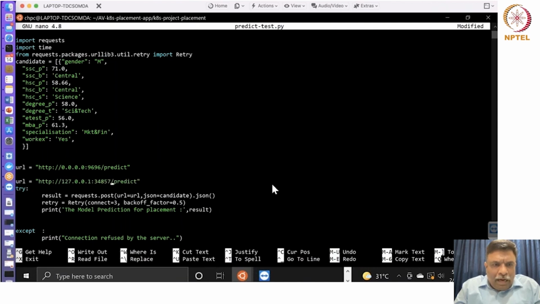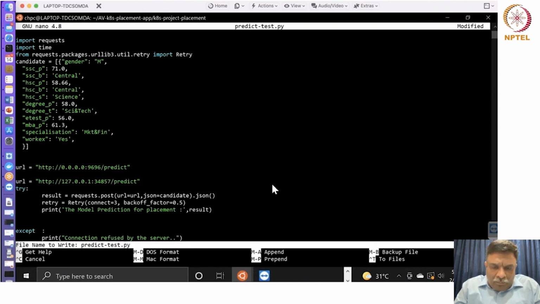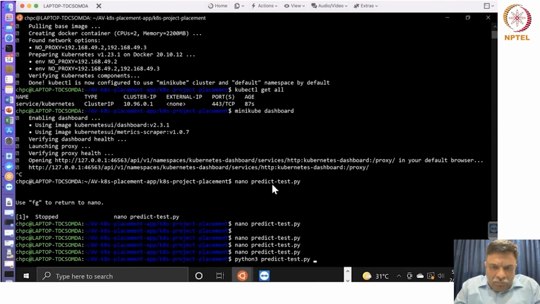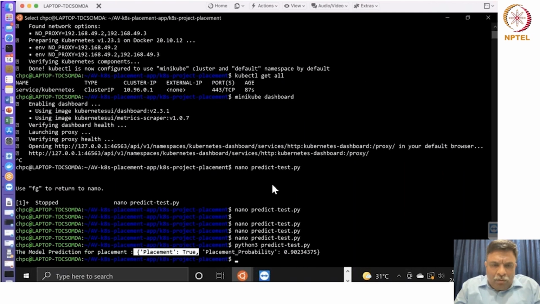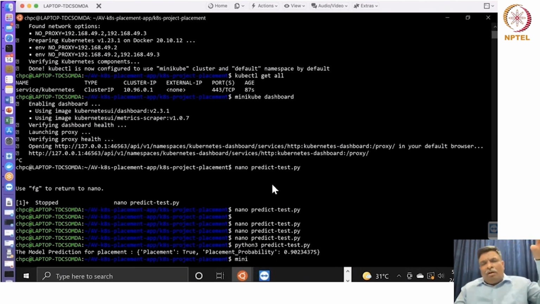We'll have to put that IP. Yeah, so now we will go to the dashboard and see the same result, just running on Docker and then running on Kubernetes as a pod. Now, how will we get it? So we'll try to see this.